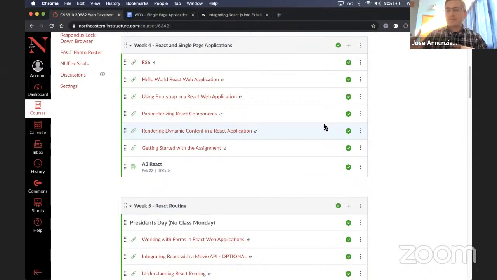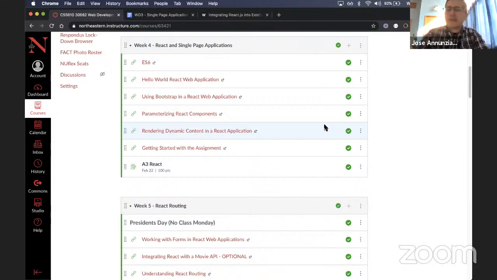Because that gives you a jarring look and feel, a jarring user experience. It's much smoother if instead we manipulate the DOM dynamically by loading content and manipulating the content programmatically.